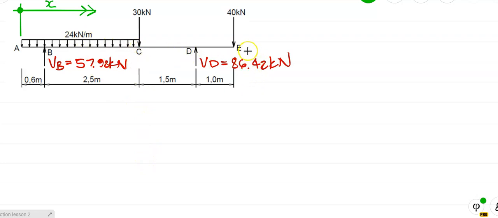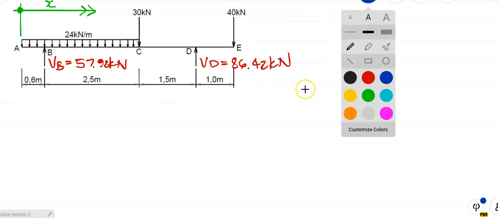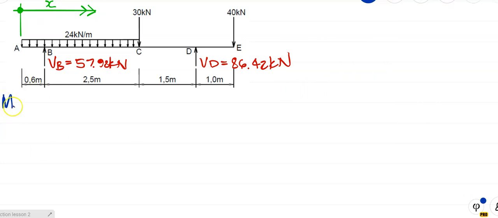Right. So we take moments about the right hand end of the beam, and the left hand end of the beam is the origin, where X starts at 0, and by the time it gets to there, it's equal to the full length of the beam. So we need to set up the moment equation. M at X is equal to EI d2y dx squared. M is equal to E times I times the second derivative of y with respect to x, where y is the deflection and x is the distance along the beam.